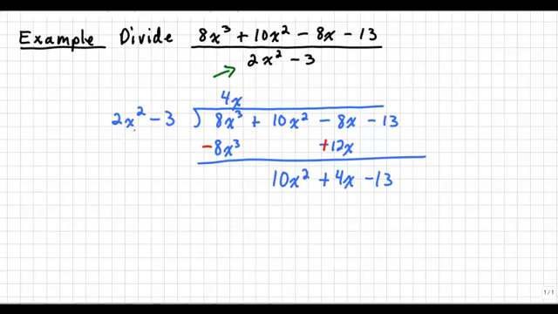So we do the same thing. We look at the leading coefficient and we say 2x squared. How many times does that go into 10x squared? That's going to be plus 5. And we got to distribute again. So it's 5 times 2x squared. That's going to be 10x squared. Plus 5 times minus 3 is minus 15. And I'm not going to make the same mistake. I'm not going to put it under the x term. I'm going to put it under the constant term.